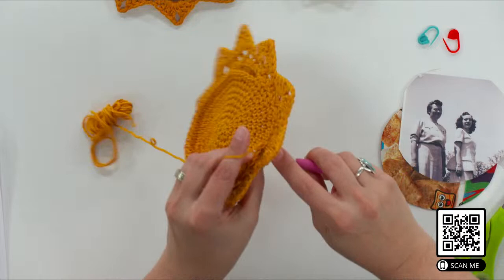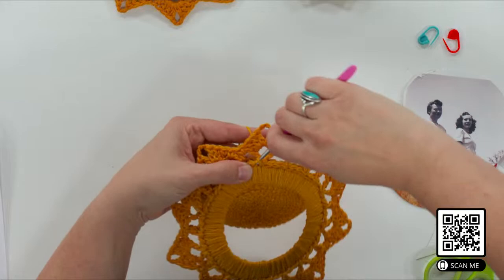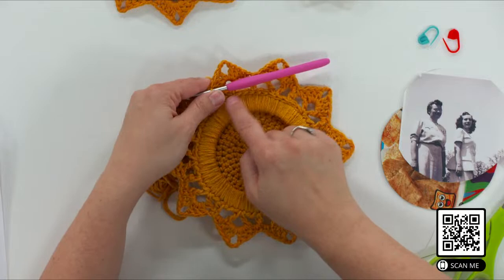And just make sure that for every stitch that you make, there's a stitch that lines up from the front with the stitch on the back. Okay, when you're stitching them together, it's a 1-to-1 ratio. There's 60 stitches here and 60 stitches on the back as well.